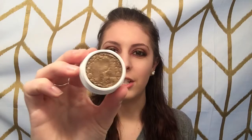The one thing I don't like about ColourPop is that their creamy formula, not a pressed powder or a loose powder, is kind of harder to use with brushes, so I end up using my fingers a lot in this tutorial. One thing I would love would be for ColourPop to come out with synthetic brushes that are especially made for their eyeshadows. I think that would be a really cool idea. But for now, I just use a bunch of brushes from Sonia Kashuk's Target collections, which work just fine.